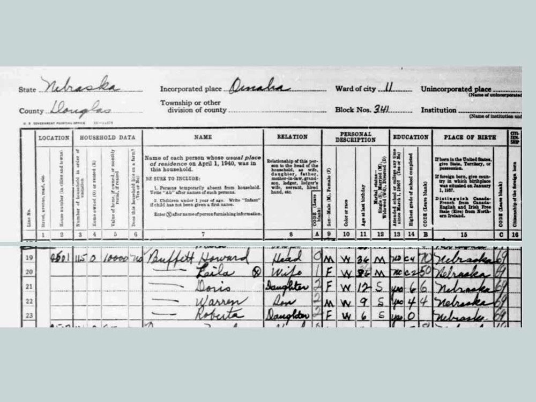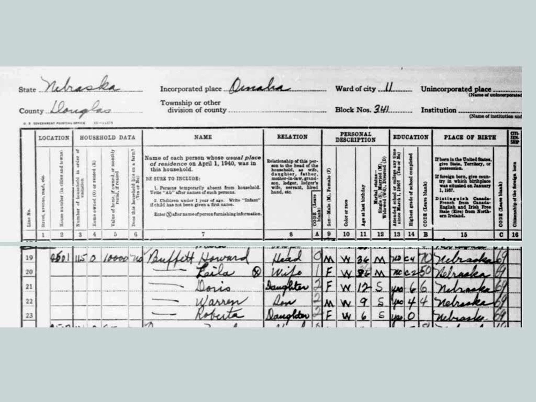Here on the next screen, I actually sort of cheated a bit. As you can see, I sort of chopped up the census page and moved it up, so you can see now that I have, under the names here, here's the Buffett family. You can see there is Warren. He was 9 at the time of the census. I also want to point out this little circle with the X. That is supposed to designate the person who provided the information.